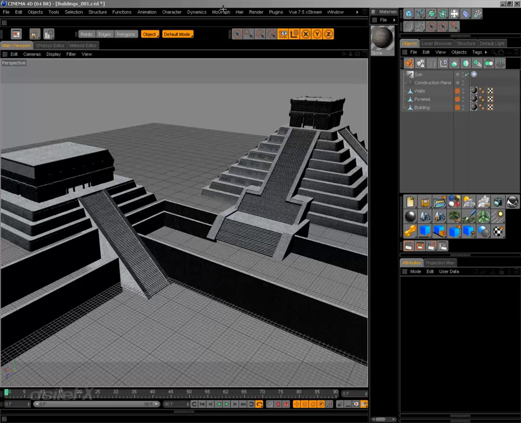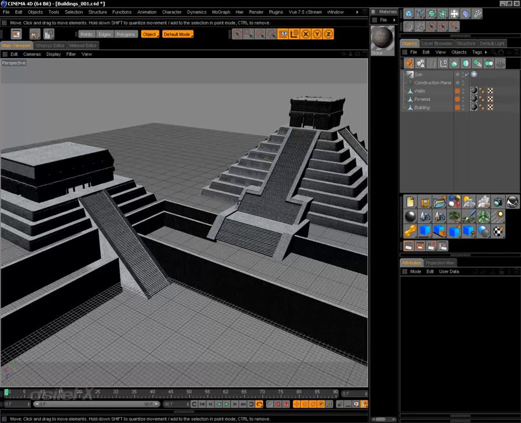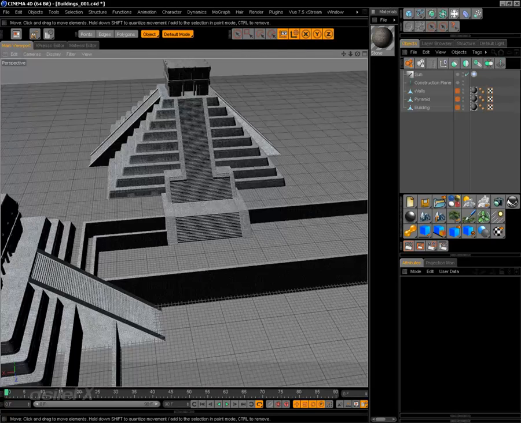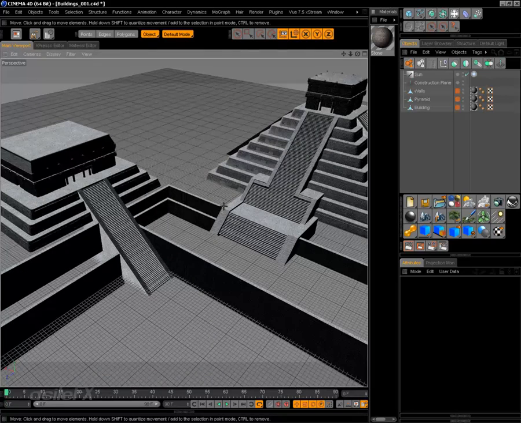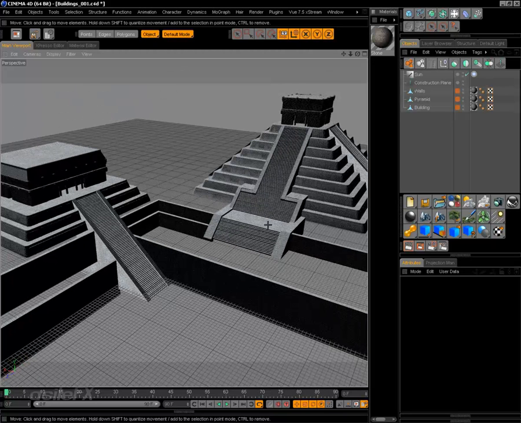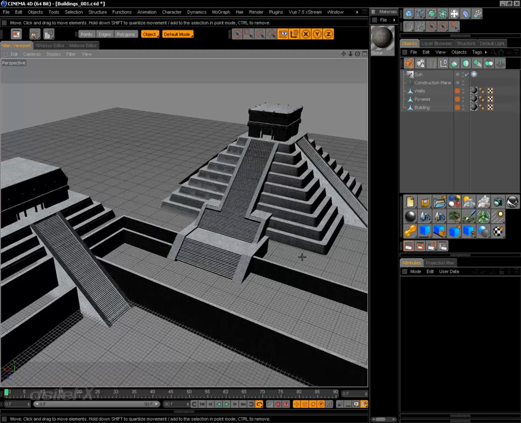We're now going to take a look at some of the lighting and rendering options available within xStream and how they interact with Cinema 4D objects. The scene I have loaded in is just a couple of buildings. We have a building over here on the left and sort of an Aztec slash Mayan pyramid on the right. Technically, it would be a little more Aztec just because they tend to have built their pyramids over the Mayan pyramids, and they looked a little more like this one does.